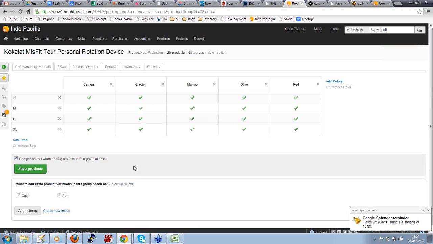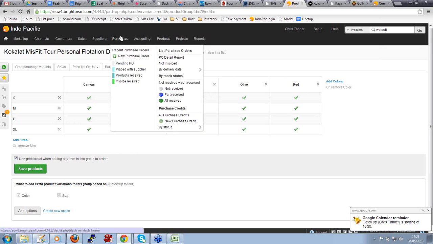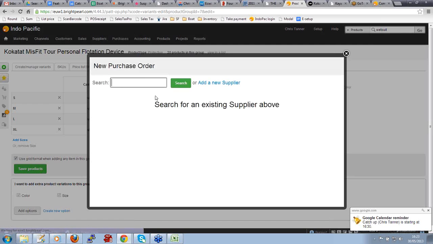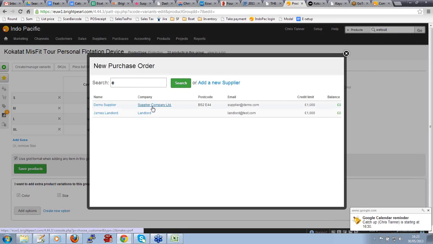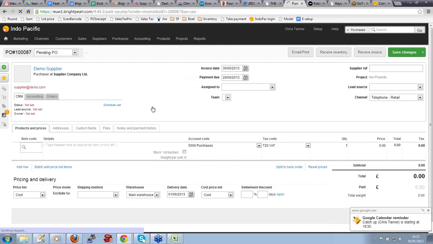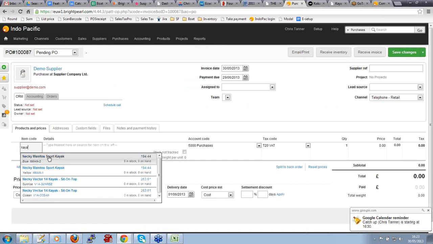So let's buy some of those wetsuits from a supplier. So that's adding to a purchase order. We'll go purchases, new purchase order, and what have we got? Supplier company. This is an empty purchase order. And normally if I search for a product on the left-hand side, like say the kayaks, it shows every variant of the kayaks as its own row.